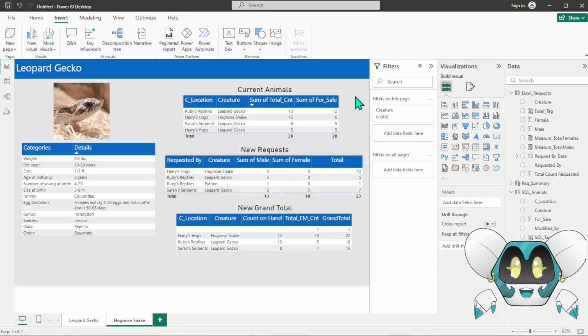Now, currently, there are no filters on this page. But now what if... Actually, that's already from SQL Animals, yes.